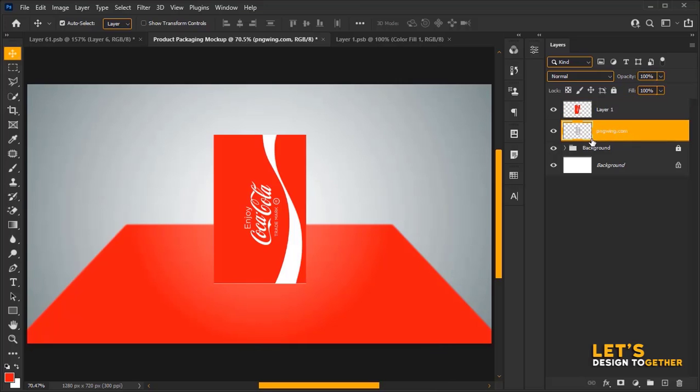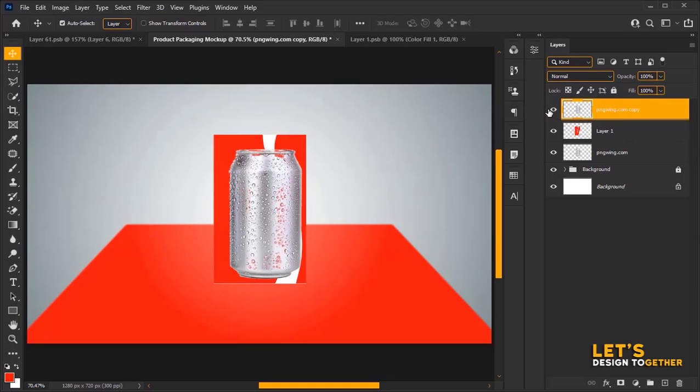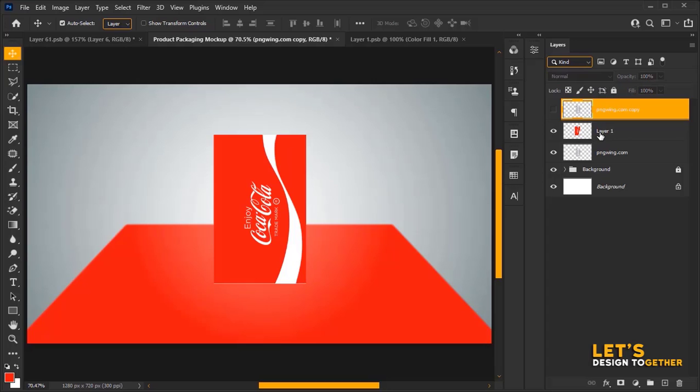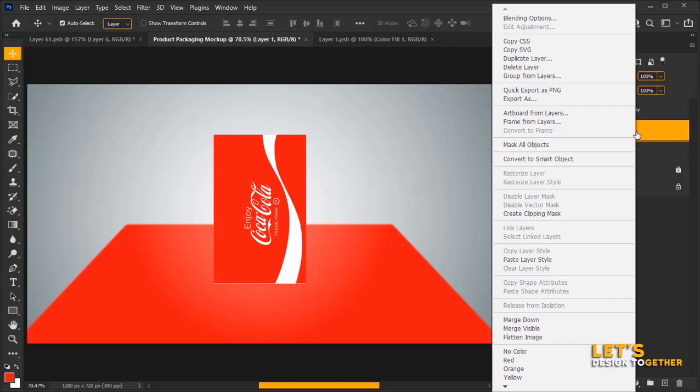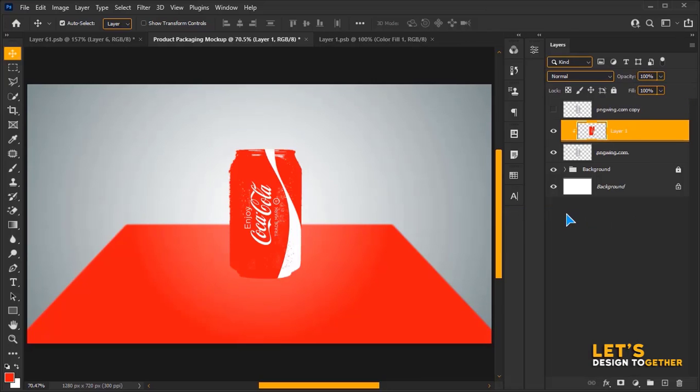But before that, select this layer and click on Ctrl J for duplicate and bring it to the top of that layer as well, and just hide it. And select this layer and click on the create clipping mask, and just give it little bit of opacity, so that will be like 90% this time.